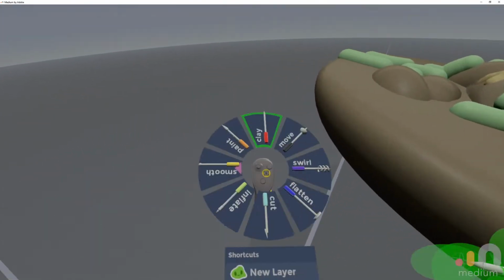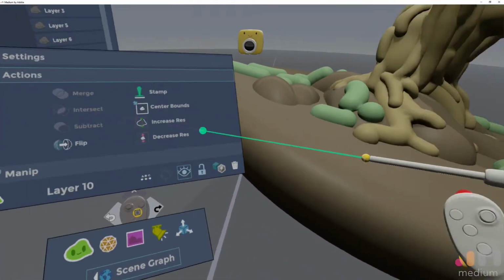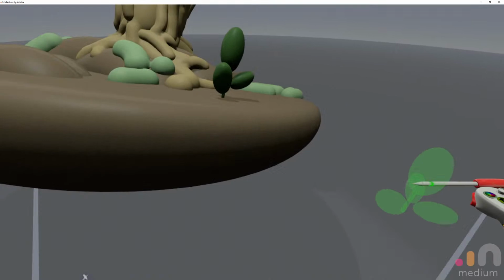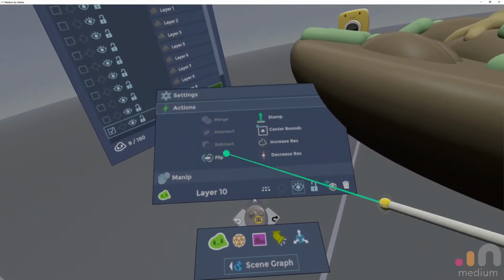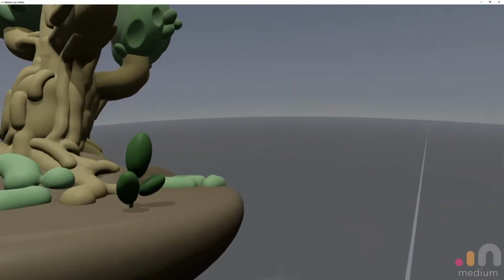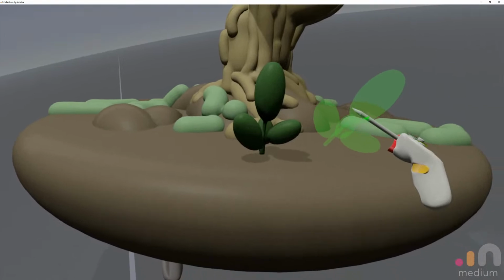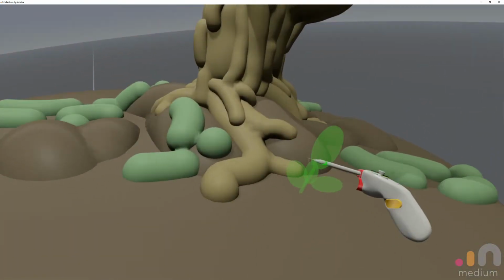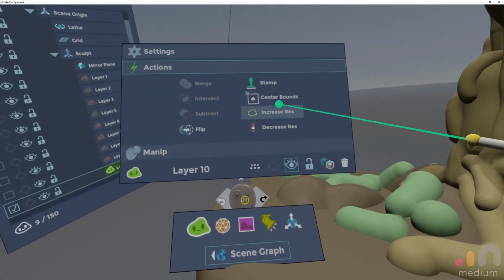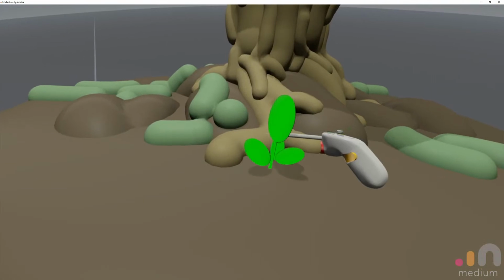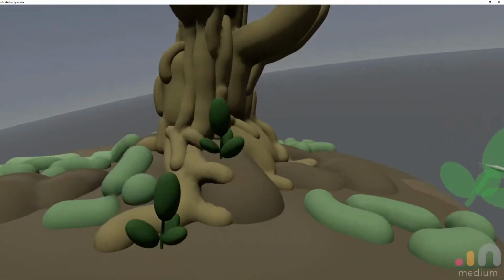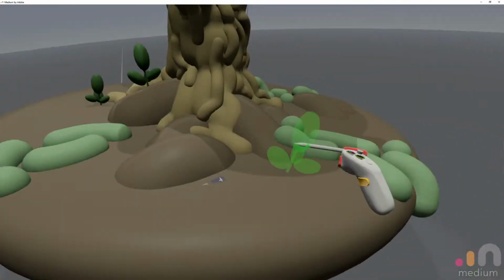And let's increase the resolution there so you can see it. Then I used a simple little cylinder, and I modeled this shape. With that selected, you go here and hit stamp. Whatever you have in that layer will create a stamp out of it, and that'll go in your custom folder. Then I can just start placing these, which is really cool. I can make a little plant shape or a little leaf shape or whatever you want. Still a little low res, so let's increase that. Now I can drop in this pre-sculpted plant into a lot of positions. It's kind of like making instances, I guess.